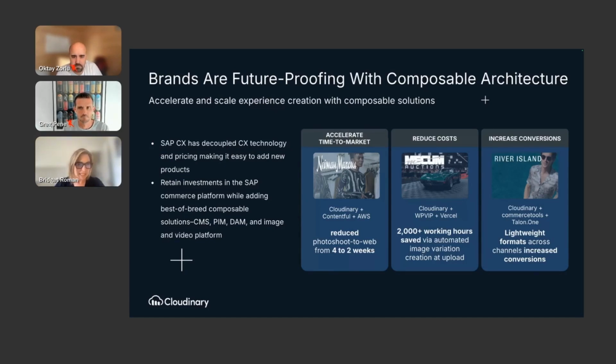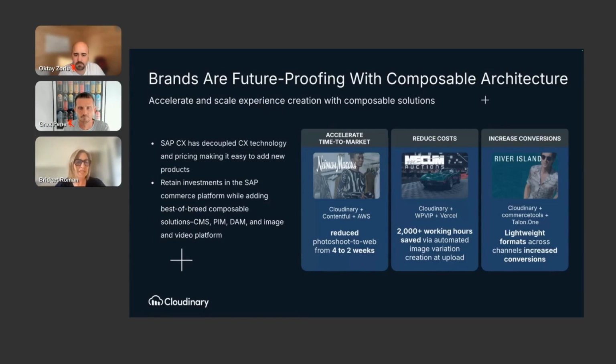And there's such a great opportunity right now. If you're on SAP CX, Commerce Cloud, and this notion of being able to now bring in composable solutions and go out and pick best of breed content management systems, DAMs, PIMs, and a solution like Cloudinary, which is an image and video platform, you now have that opportunity to create a tech stack filled with your best of breed capabilities while retaining that powerful commerce solution from SAP that you've invested your time and money in. So we're going to get into all the ways you can get amazing visual experiences without having to re-platform your commerce solution. And I wanted to share just 3 examples.